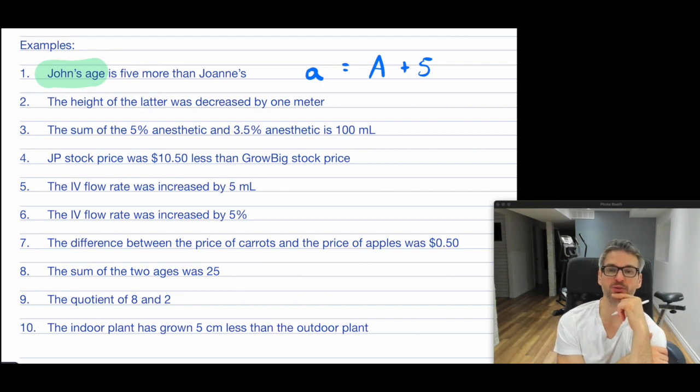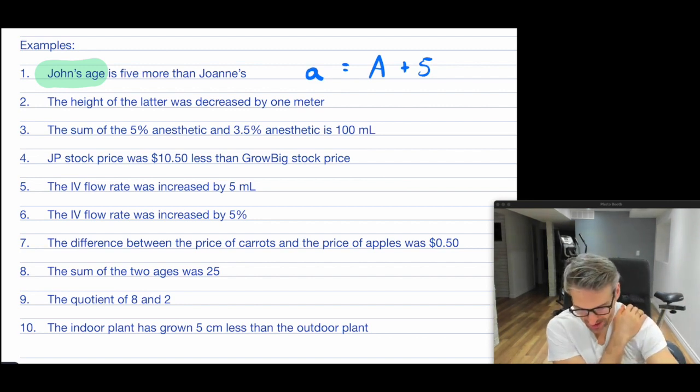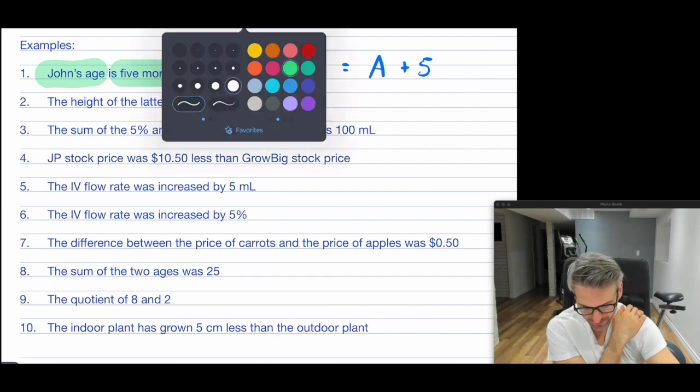Now, which variable you use, you can use X and Y. It's up to you. We typically try to define those. So here you see the usage of more than. So 5 more than, right there.